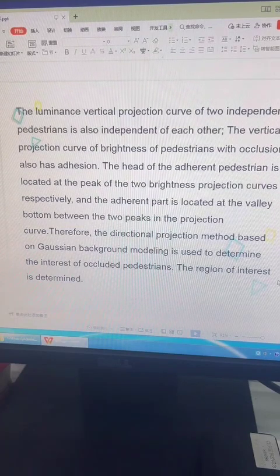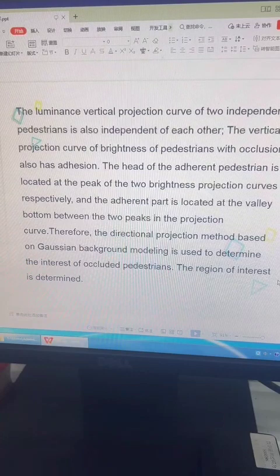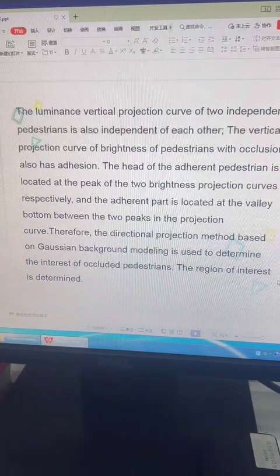The head of the adherent pedestrian is located at the peak of the two brightness projection curves respectively, and the adherent part is located at the value bottom between the two peaks in the projection curve.